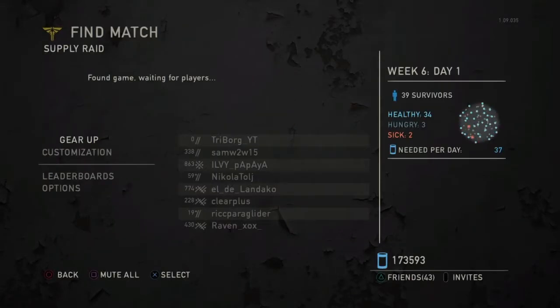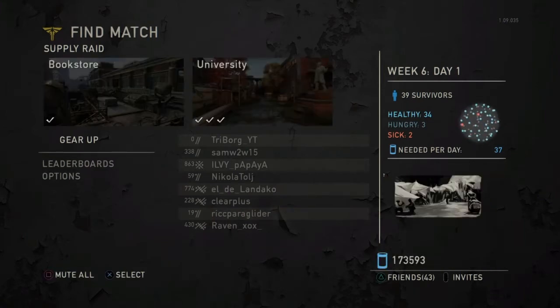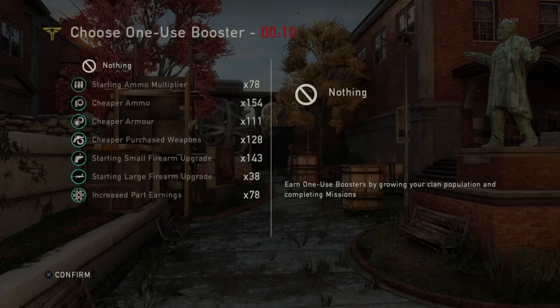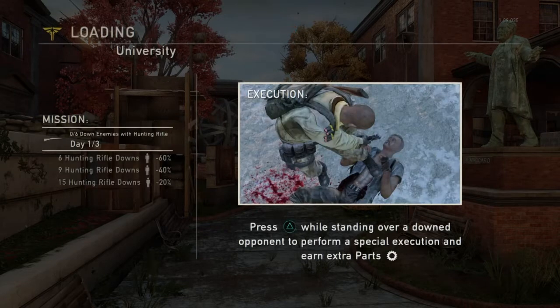For my loadout, I think I'll go with Hawkeye. No, not for the first game. I'll go with Sharpshooter 1, which is interesting, I think just because the military is a gun that I'm not used to. So, just to steady the scope a little. Plus, I haven't gamed in like 2 weeks, so who knows what my aim will be like.